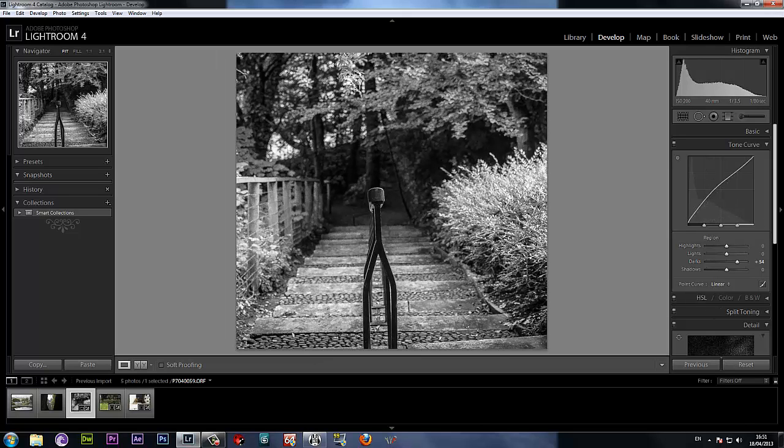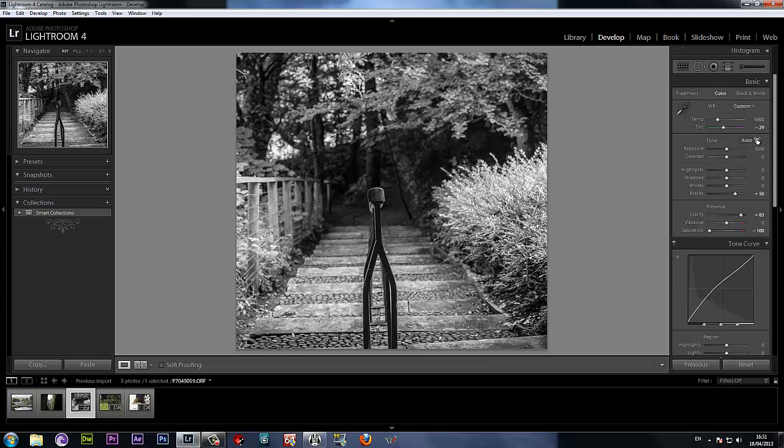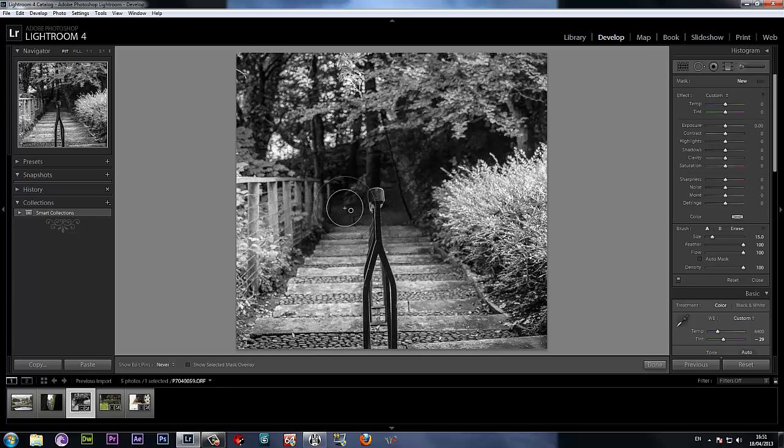Excuse me. So we've just messed around with a picture that, as far as we were concerned, was completely ruined. And why won't this let me scroll up? Okay, I'll close this. Here we go, basics. So we're going to go back into basic, and what I want to do here is mess around with the highlights and shadows. I want to make where the handrail is in the background a little bit darker. So I'm going to go to the adjustment tool and give a light brush, making sure it's around the handrail, not on it. Then we're going to go to exposure and bring that down a little. Oh, that's too much. Okay, there.